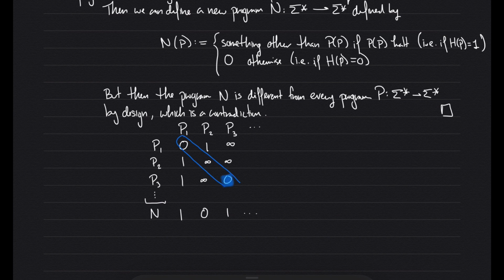They are definitely countable. Sigma star is definitely a countable set. What we are contradicting is our assumption that we have this piece of knowledge, this program H, that gives us all this information with which we can construct N. So we are saying that this tool H cannot exist, or else we would reach this contradiction.